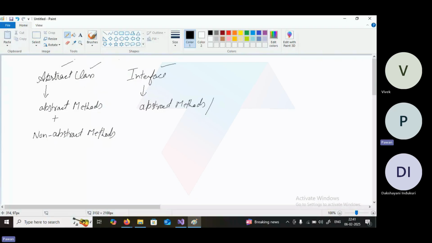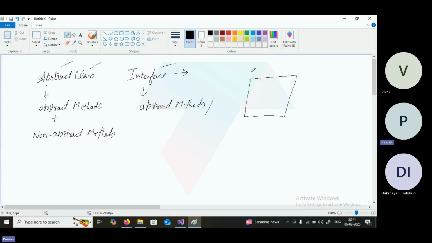Interfaces we use to define the structure for the class. Any required method that is supposed to exist in the class, we first create in the interface, and then we inherit that interface in a particular class. Let's say we are designing a banking application.